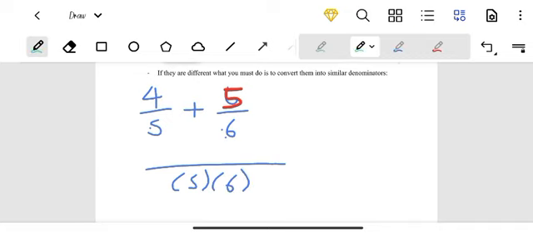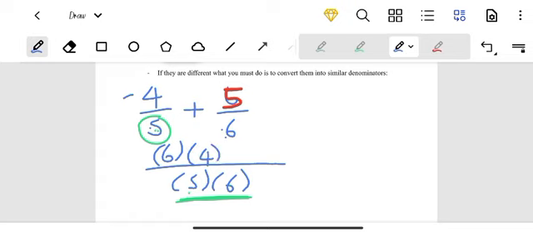The next thing that you're going to do, you're going to say which one is here that is not there. So we can see that 5 is here, 5 is there, 6 is here, but it's not there. So we're going to say 6 into bracket, open bracket, multiply by 4. Plus, the next thing that you're going to do, check which one is here that is not there. So we can see that 5 is here, but it's not there. So we're going to say 5 into the brackets, multiply by the numerator, which is also 5.